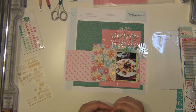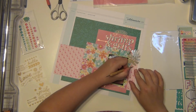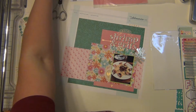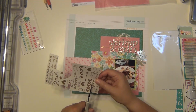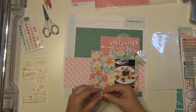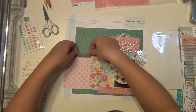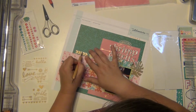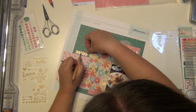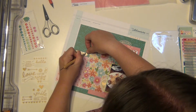And then I have this little star sitting there, so I'm just going to go ahead and use this too. Just going to put it right here. And then I used one more. I believe I used these little arrows here. I'm going to put those right on top of the flamingo paper in this little area. Kind of helps fill in that little awkward space there. And I really like how the rub-ons are a gold color, so it really helps bring in that die cut as well, that large leaf die cut.